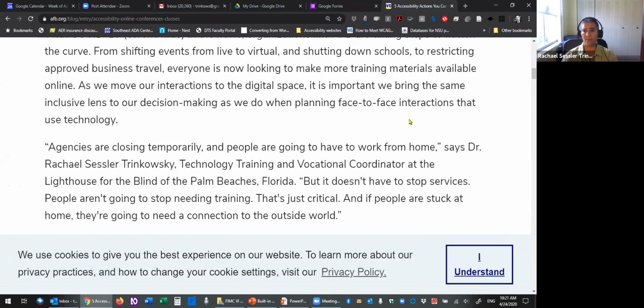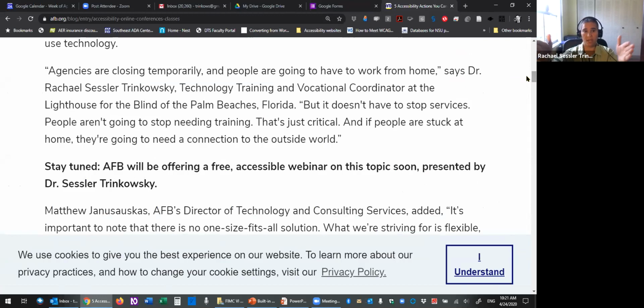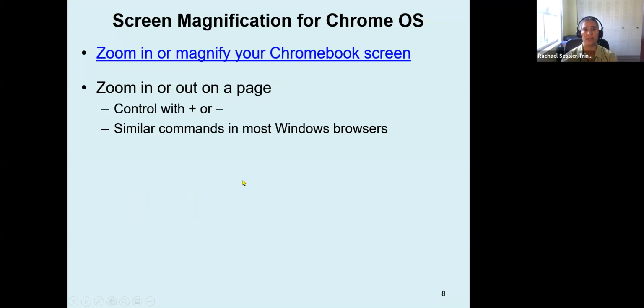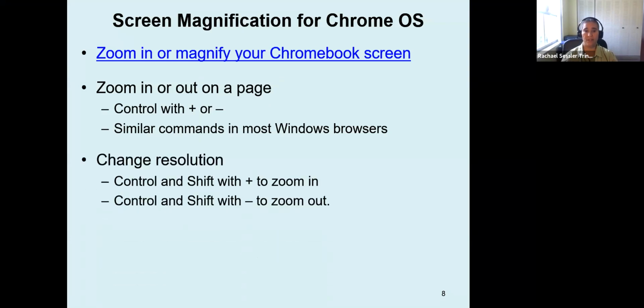So if it's an accessible website like this one, it's going to line up, and it won't have to have a scroll bar at the bottom. If you get to a page where you have a scroll bar at the bottom, it's probably not optimized for accessibility and universal design. When you have a web page like this where you're zooming in, I was up to close to about 1.75. When I'm zooming in that high and it's lining up, I know that they've definitely put some thought into making their website accessible. So again, Chrome, now that's not the screen magnifier, and that will work on Windows as well, but it's just one way that you can increase magnification.